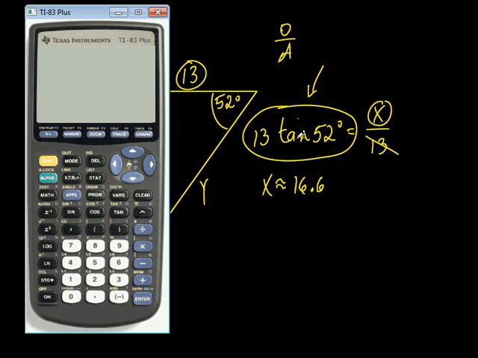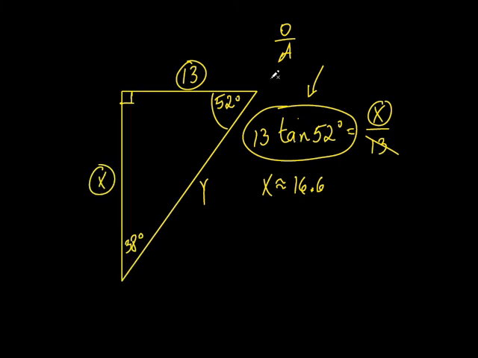I grew up in college and everything using a calculator like you guys, the regular scientific, so I'm actually a little more used to that. But that's what you do. You hit 52, then tangent. That'll give you some decimal number. Then you multiply it by 13, so you hit times 13. And no matter what calculator you're using, if you round it to the tenths place, everybody should get that answer right there. Am I right on that?